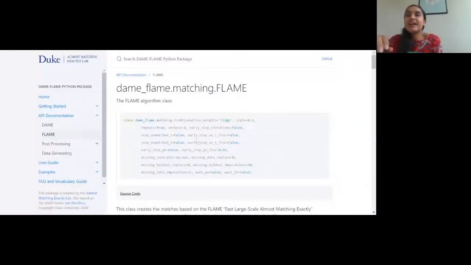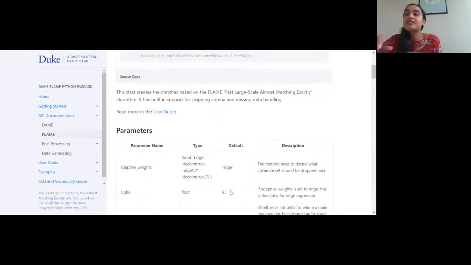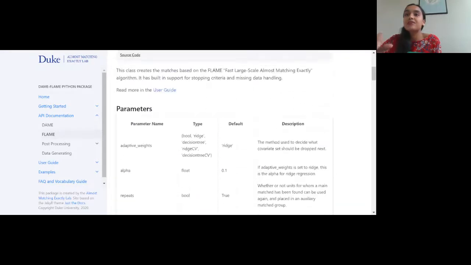So here we have all of the advanced options that I discussed earlier. I will walk us through the most important ones now, but of course this is our public documentation. It's linked on the GitHub repo, so you can definitely find this and find the relevant information as you proceed. So when you declare a FLAME or a DAME object to do your matching on, I have all of your advanced control parameters listed here in the documentation, and the documentation proceeds to provide the default and a description of each parameter as well if you scroll down.